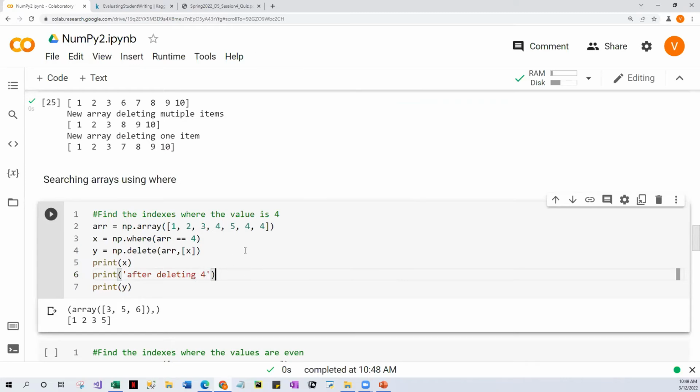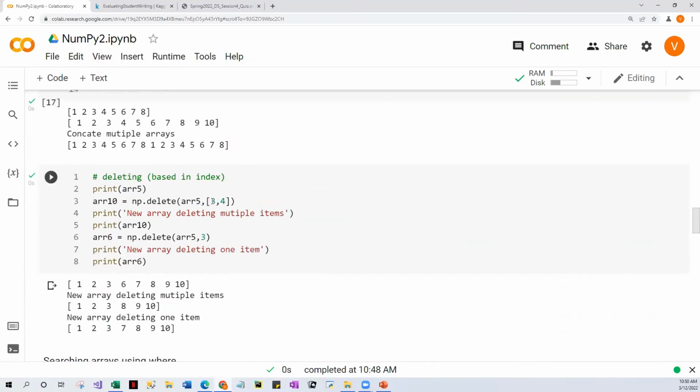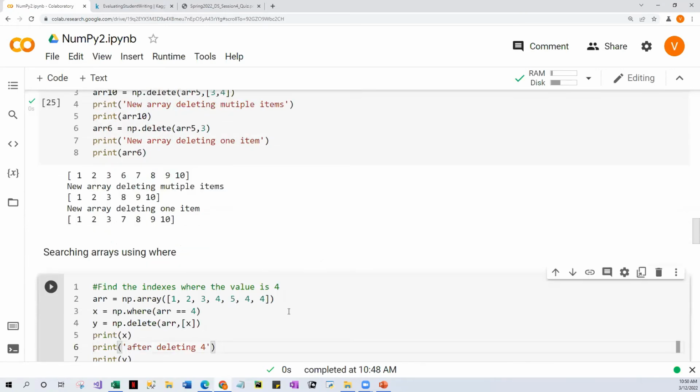So could you, instead of doing that, list the indexes where you want to delete stuff? Yeah, you can do that. That's what we did here, right? We passed the indexes. So this is the other way.